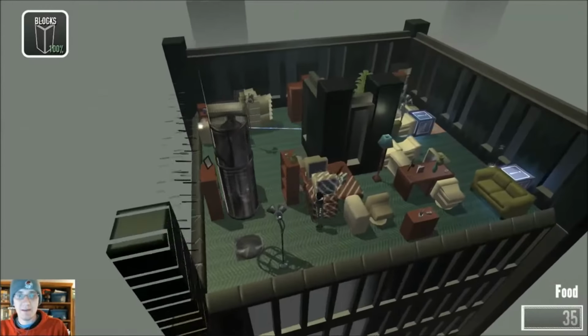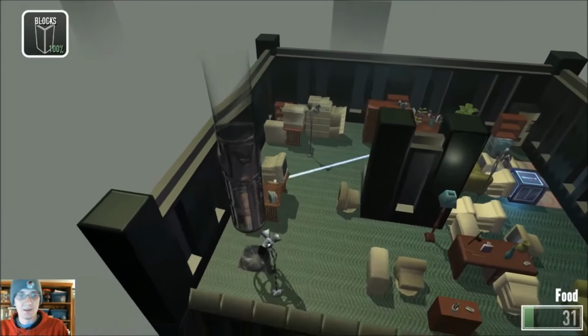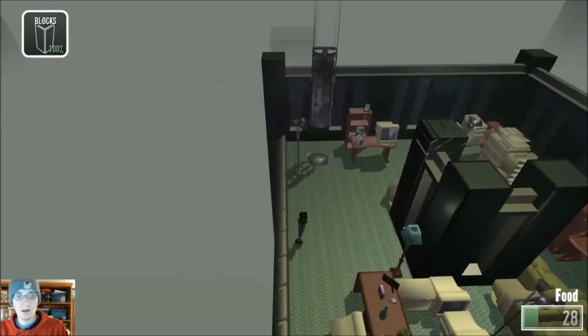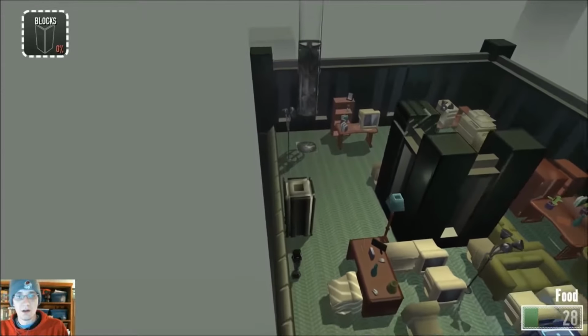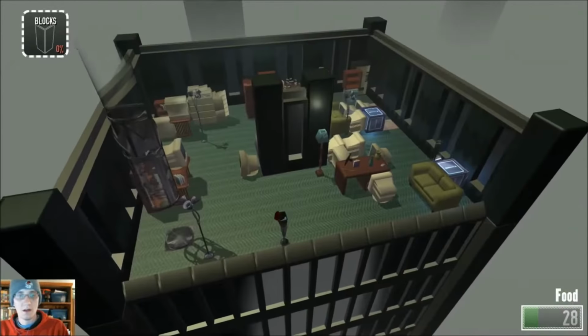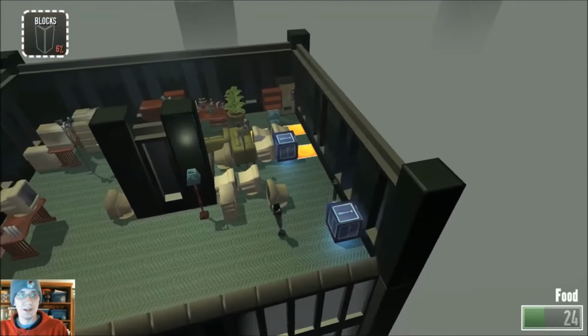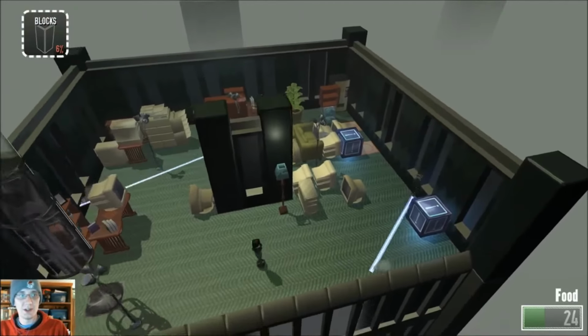That's enough of that. Alright. We still have that blocks thing. I don't completely understand how that works, so let's experiment with it. Huh. Then you can eat it. Alright. I don't know. I'm sure there are puzzles where you need that. Is that recharging?